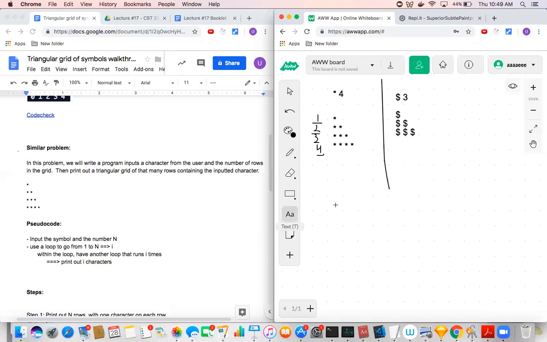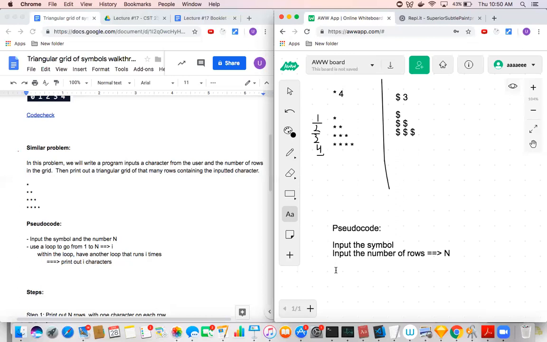So now, here's what our pseudocode can be. First of all, we're going to input the symbol, and we'll input the number of rows. Let's say that's n. Now, whatever n is, if n is 4, we are going to have 4 rows. If n is 5, we're going to have 5 rows. So let's think about a loop here.